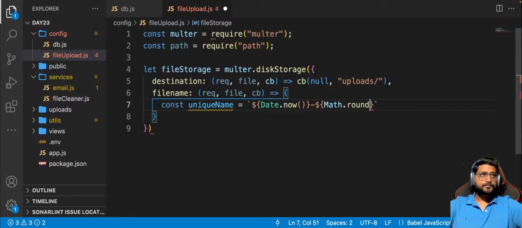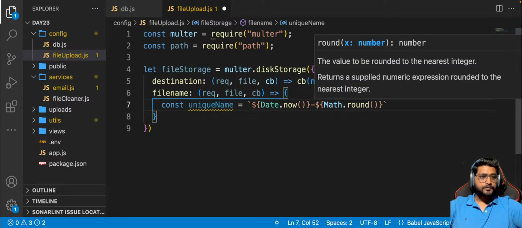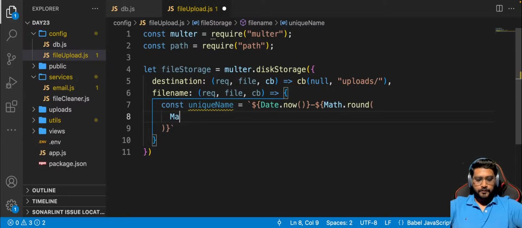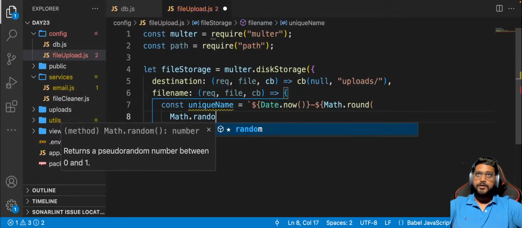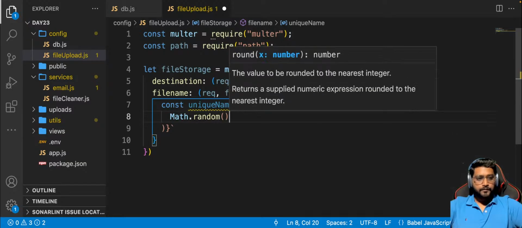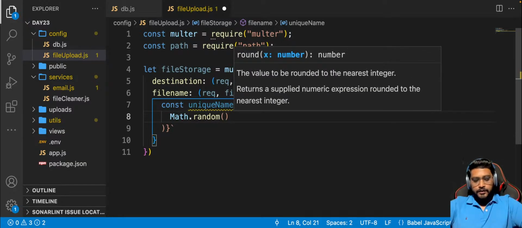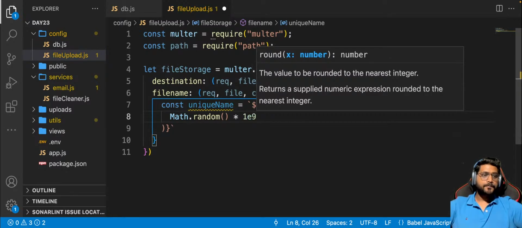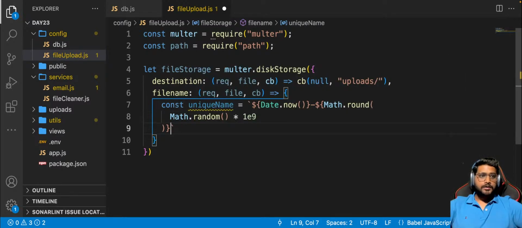Math.round, Math.random into 1e to the power 9. Okay, and let's append the extension also.